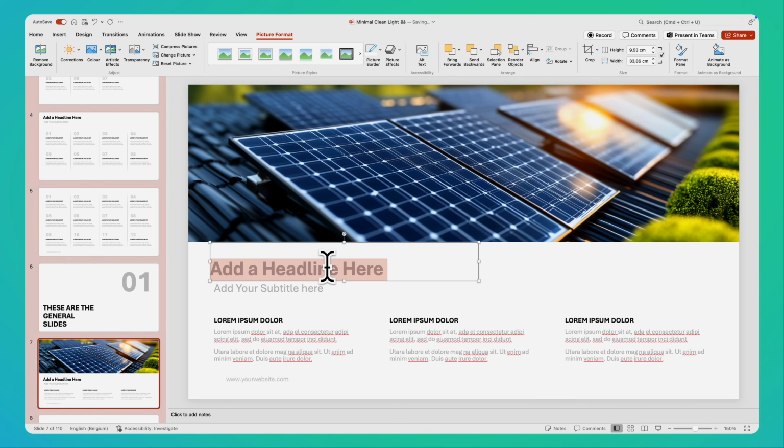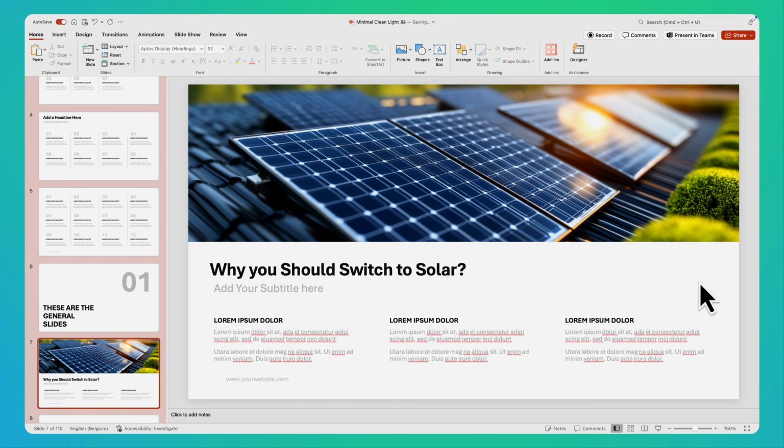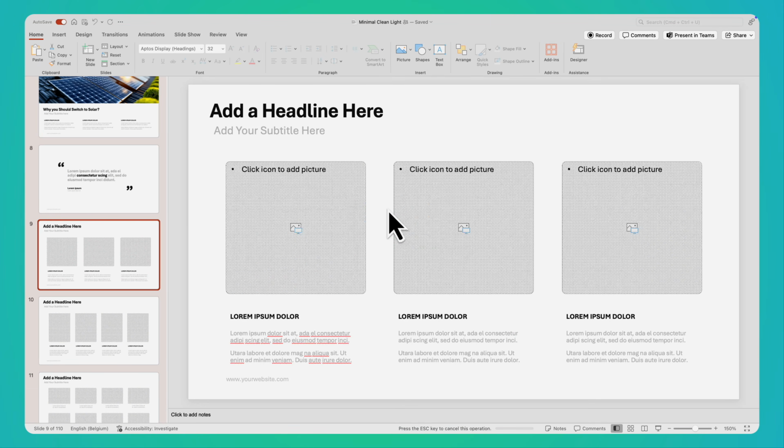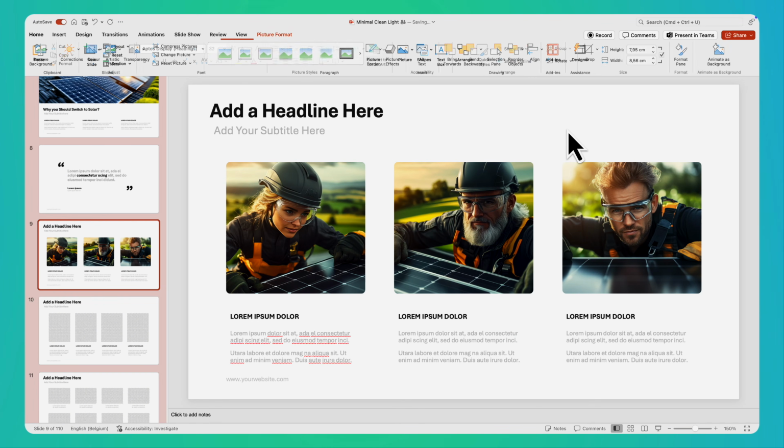Now you just repeat that for the text that you want to have on the slide. Now if you don't like an image, you can just press the backspace and it will keep that placeholder in place. Now how convenient is that? And if, for example, you have multiple images, for example, a theme that you want to show all at once, you can just drag in multiple images from your file folder and drop them all in at the same time on your slide, and they will automatically populate in the placeholders.